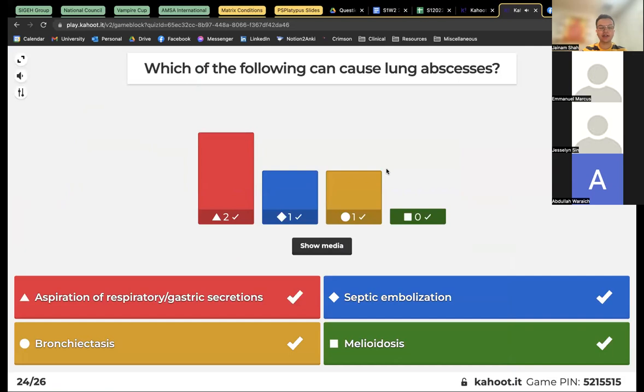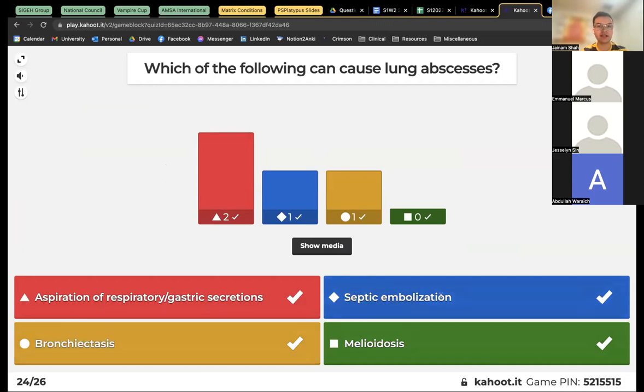Well done. Yes. So actually, all of these are correct, and I'm not sure why we've got the option melioidosis. I don't think it's something you guys would have covered. Correct me if I'm wrong. The main thing here is I think melioidosis is just a tropical infection type thing. So we're trying to get at the fact that lung abscesses can be due to some sort of infection. So in this case, we've got melioidosis, but it could also be for multiple things. So it could be bronchiectasis, which is also secondary to infections.